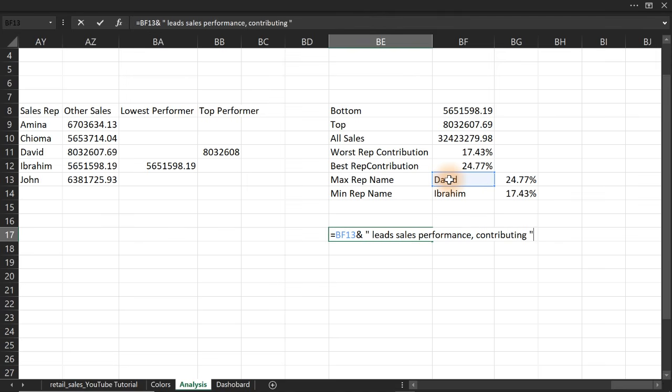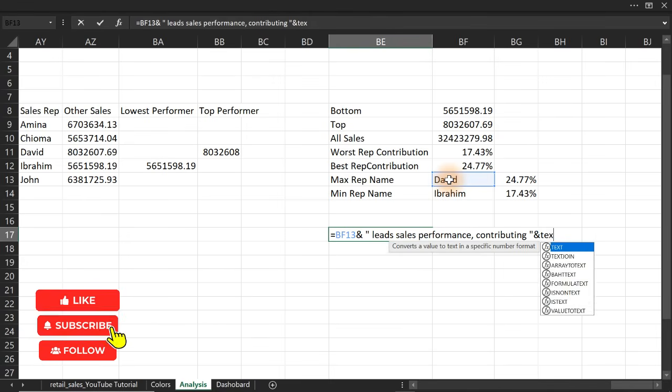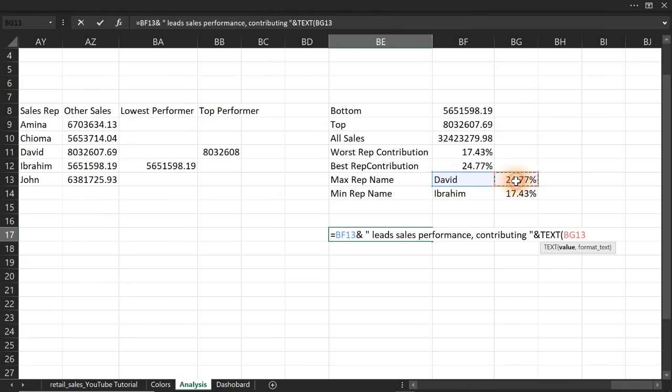So over here, close, an ampersand here. Then we use the text function to reference the percentage contribution. So 0.0%, we close. And the ampersand here. So we can now say, okay, over here of total revenue.